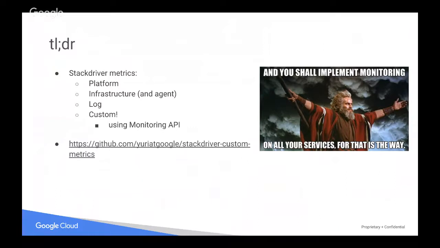Yeah, absolutely. Great question. Once a metric is in Stackdriver, it really doesn't matter how it gets there. The same things around thresholding, alerting, reporting, and dashboarding apply no matter whether that's a platform metric, an infrastructure metric, a logging metric, or a custom metric. That's awesome. And that's another reason why you might want to use Stackdriver as your backend for these things: you get all of the features of Stackdriver no matter where your data comes from. Awesome.